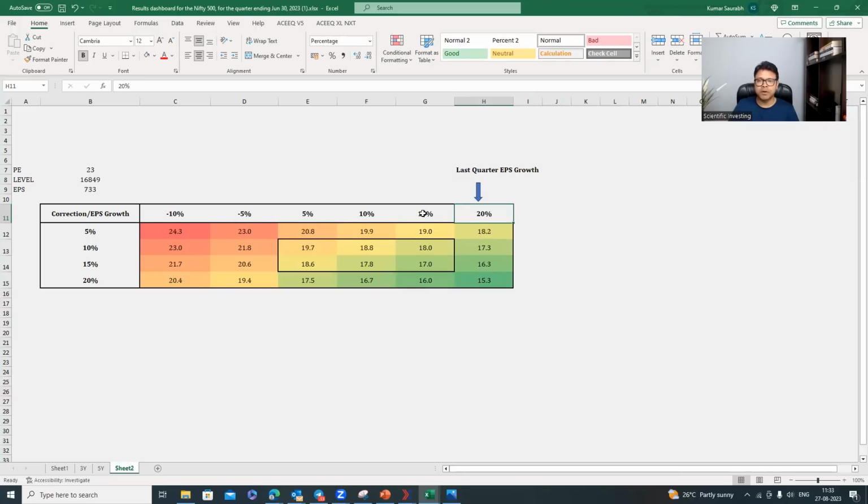These are the five possible EPS growth rate scenarios. I am just trying to do a simulation and see where the probabilities are in our favor or against it. So ye jo 5 hai, ye hamare EPS ke scenarios hai. And let us say ki price correction jo Nifty 500 ka hai, 5%, 10%, 15%, 20%. Why I'm not taking beyond 20 is people predicting yeah crash, wo crash. Last year, what we saw, 16% correction on Nifty, that was the fifth worst correction of the last 20 years.